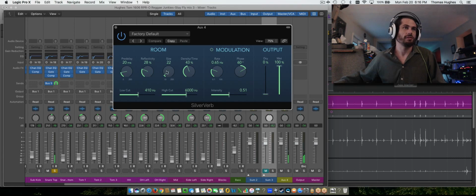I don't think I've ever used this reverb before, this plugin. Being concrete, it's going to reflect more highs.